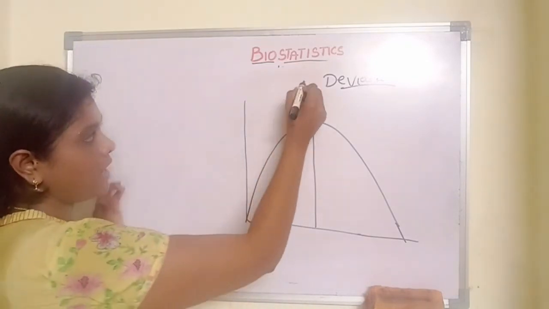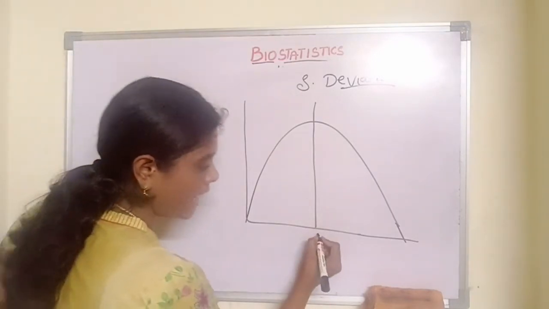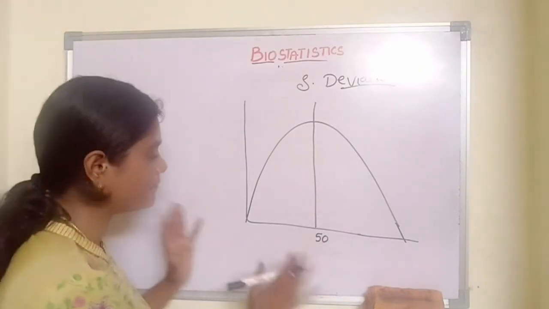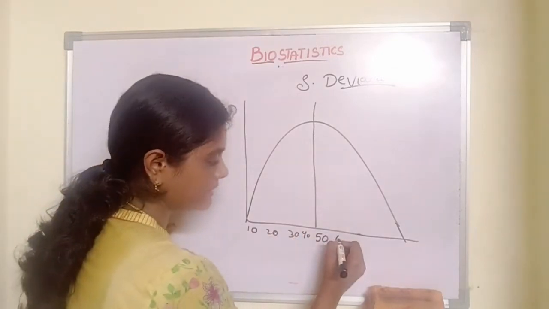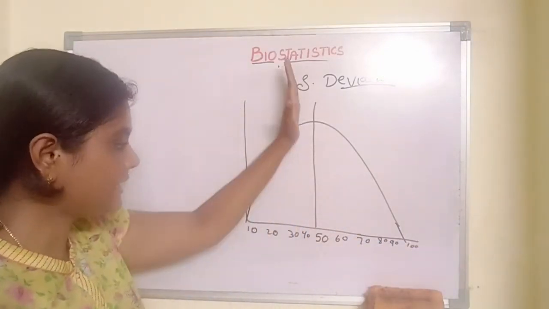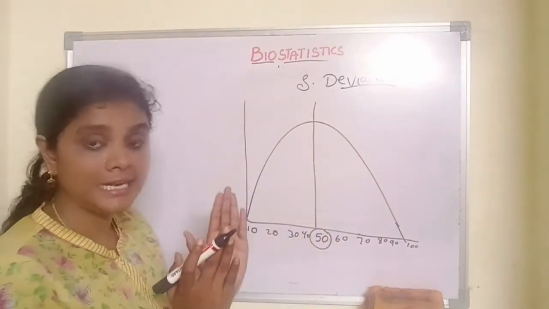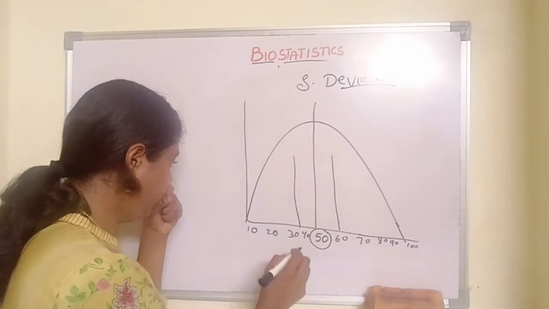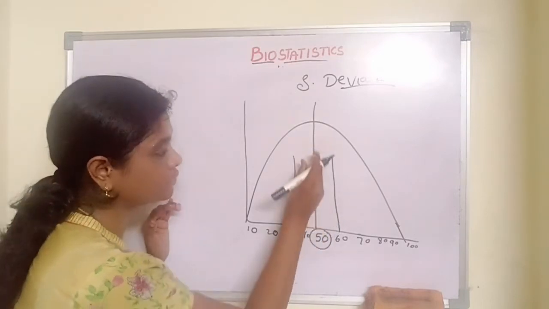So the first point that you have to learn in deviation is standard deviation. So for example, consider 50 marks as your central tendency or mean. So here it is 10, 20, 30, 40 and 50, then 60, 70, 80, 90 and 100. So keep it like this. So the center is 50 now. So if the standard deviation is less, your outcomes should be falling closer to the center.